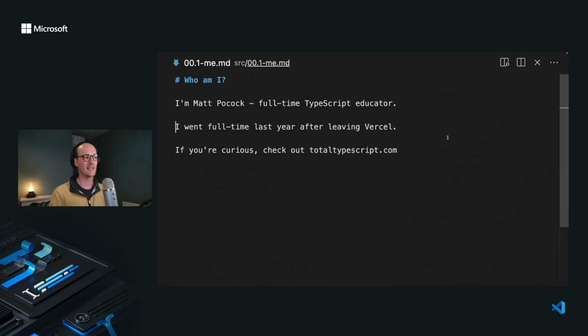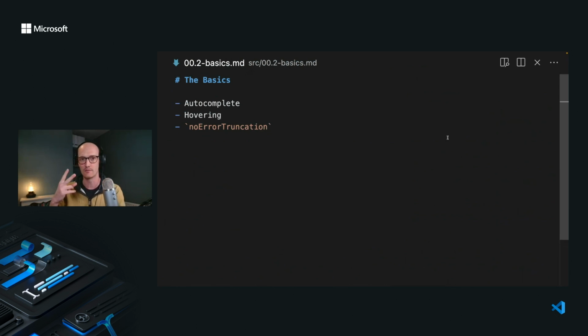We're going to be looking at extremely practical tips that you can take away. And this is split up into two different stages. We're going to be talking about the absolute basics first, the stuff that you need to know to be able to get good with TypeScript in VS Code. The first one, obviously, autocomplete. Then we're going to look at hovering. Then we're going to look at this cool tsconfig option called noErrorTruncation. But for the advanced folks, I've got some stuff coming here too that's going to make you a little bit excited. So advanced folks, stick around. You're going to learn some stuff from the basics, and beginners, you're going to learn some stuff from the advanced stuff too. Ready? Let's take a look.